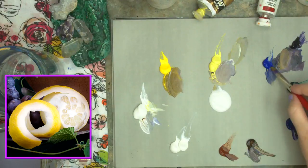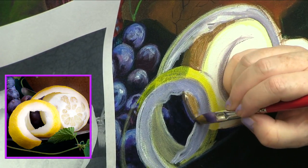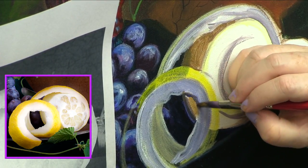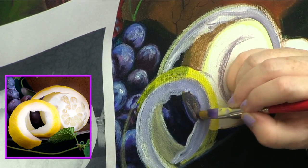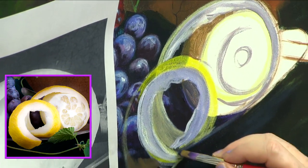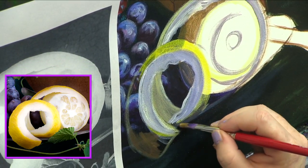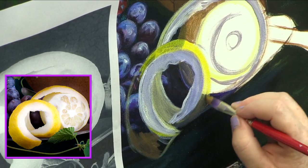Yeah. Adding a little more blue to it. I'm just blocking in. And we'll come back with lots and lots of layers like we always do and say many, many more things like we always do. But right now we're just getting this little sucker in.